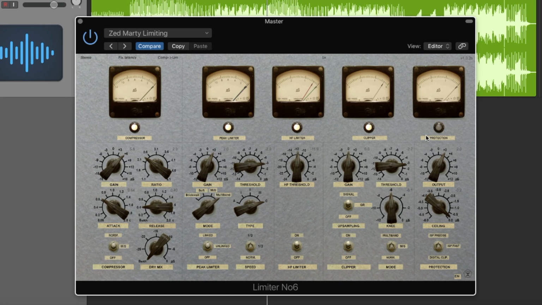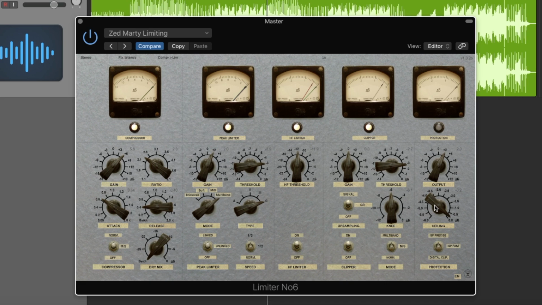And now, last one is the actual output section, which is here named the protection. You have here an output knob and a ceiling, and normally when you want to master a track, you want to set a certain ceiling so that the signal doesn't go above that and you don't clip to 0 dBFS.